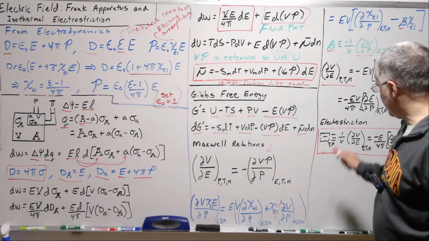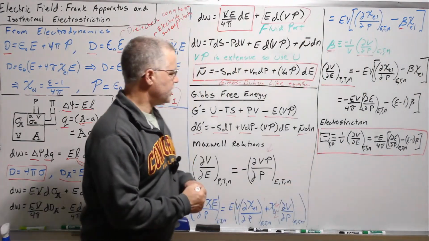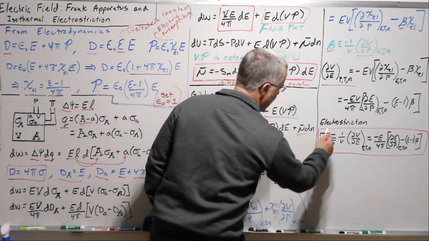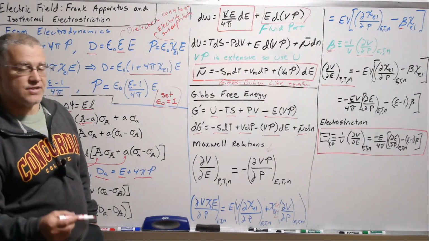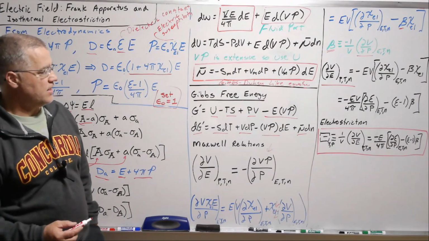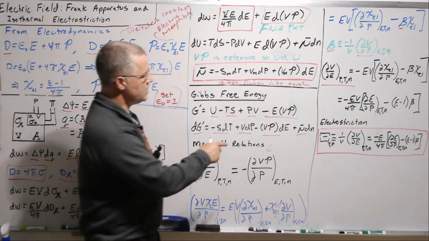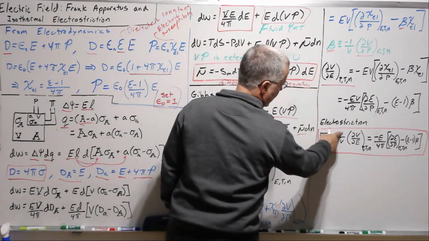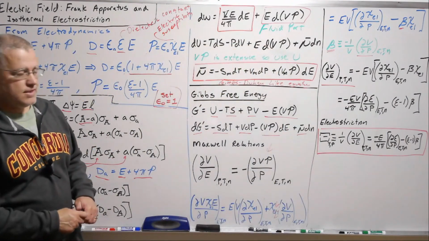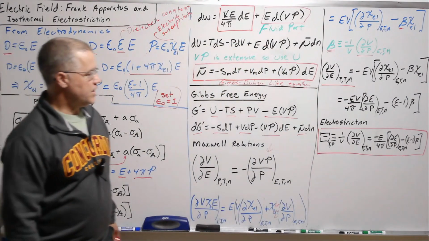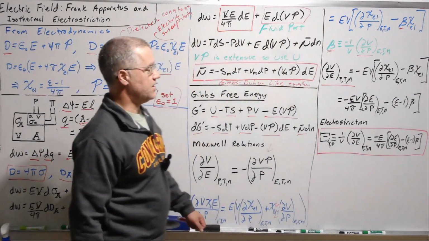Now, this is not common notation here. Just for this series, I've defined this capital Xi symbol, at constant temperature and constant pressure, as the isothermal isobaric electrostatic or electrostriction term. And so what we need to do is take this and divide by volume. Okay. And so here we can see how this depends on the dielectric constant.